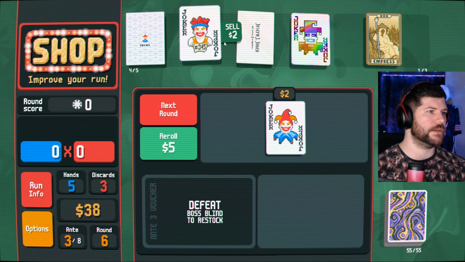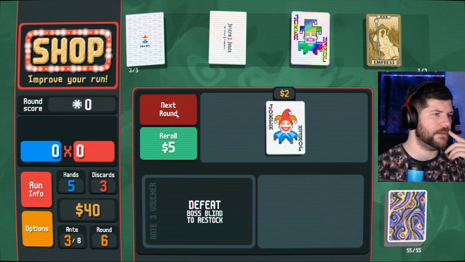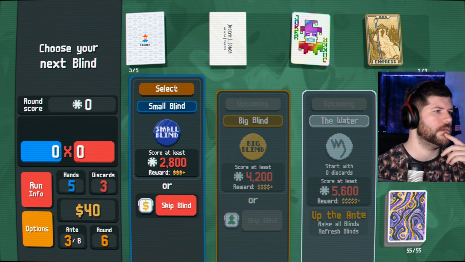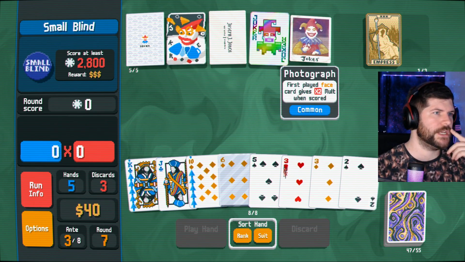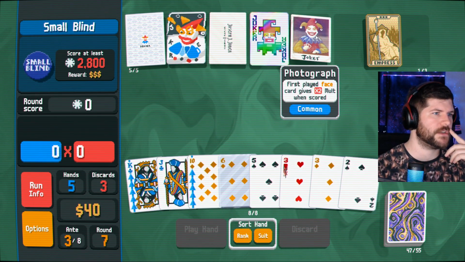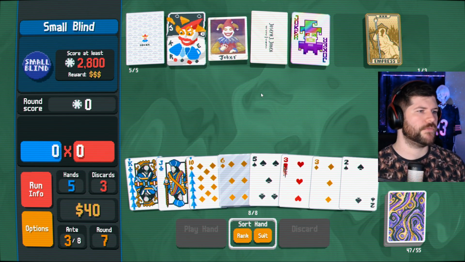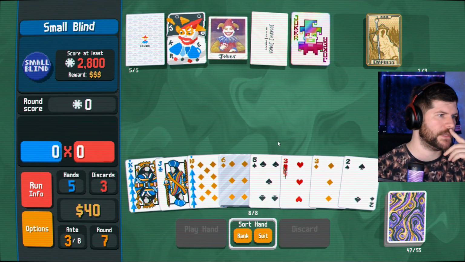I like Business Card. It's a nice thing to kind of augment. Let's just get some random cards in here. We have the Molten Hand. So we're already getting $3 out of that Seed Money purchase already. Hallucination could be nice for our next shop. First face card gives 2x Molt when scored. Okay, so if we get any Molt cards, we can put a face card to the right of it and then be able to make something happen.